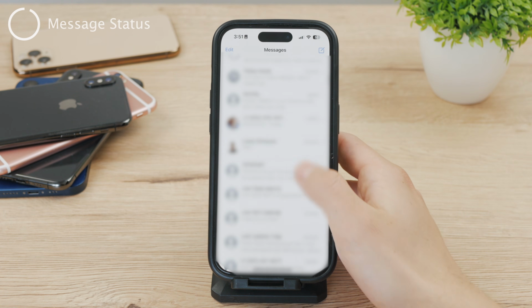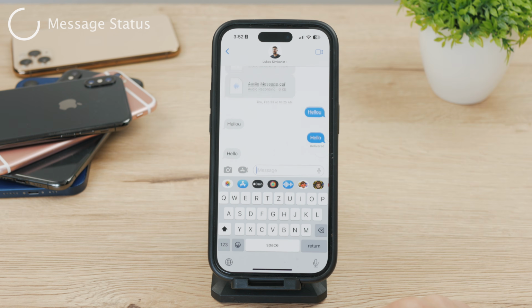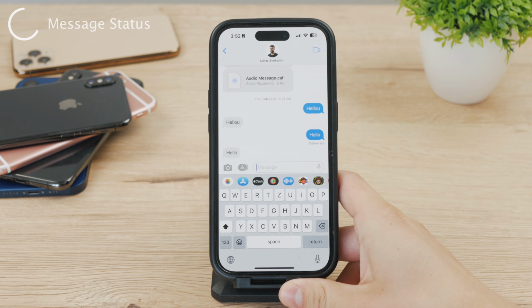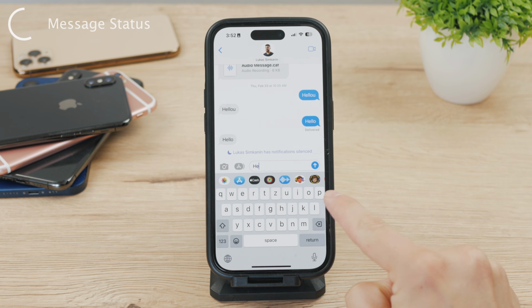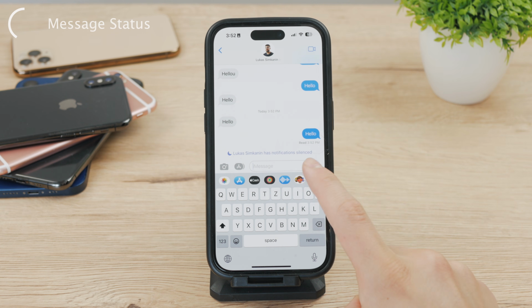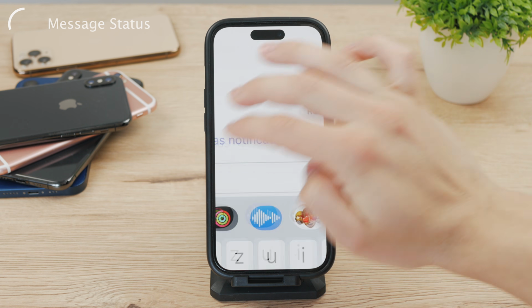Well, there are more ways to find out whether you're blocked or not. So the very first one is by taking a look at the current status of your sent message. You pretty much go to the conversation, to the chat bubbles you share with the other person, and you need to take a look at the bottom of the latest one you've sent. If you haven't sent any message recently, then try sending something. You need to make sure that the last bubble is yours. So send something, and notice what it says under the message.